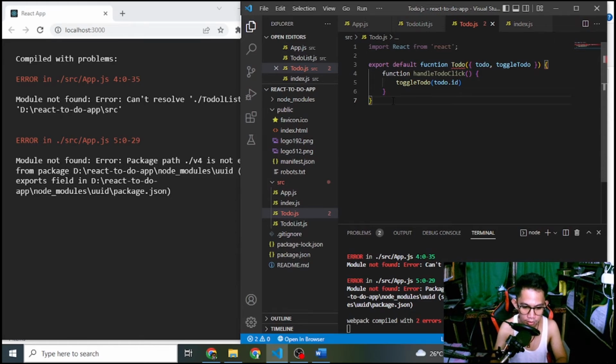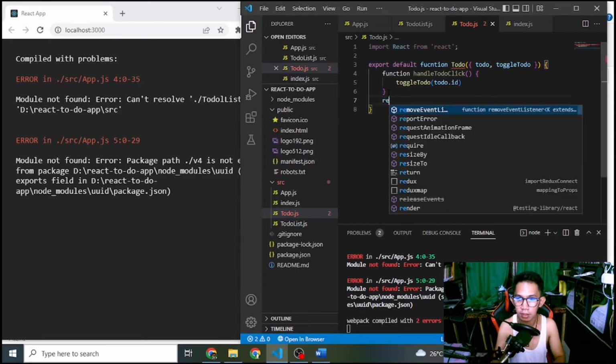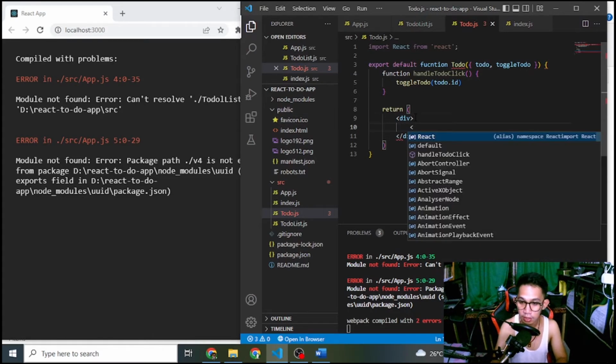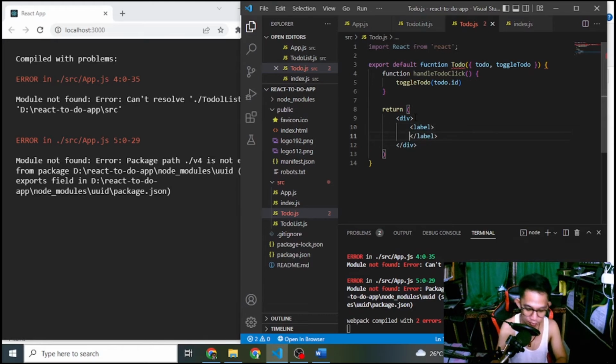We're going to return it, and inside the return there is a div, which is a label. Inside the label there will be an input type, which is our checkbox.